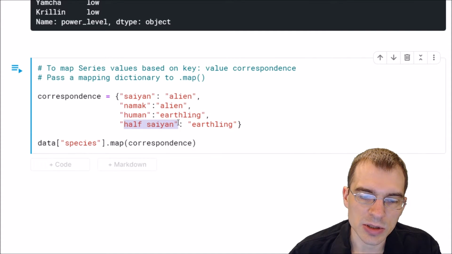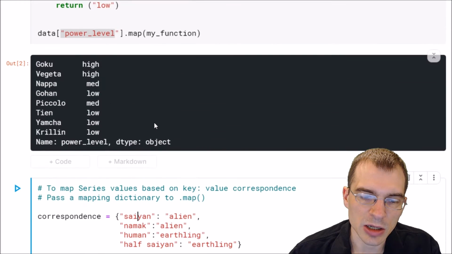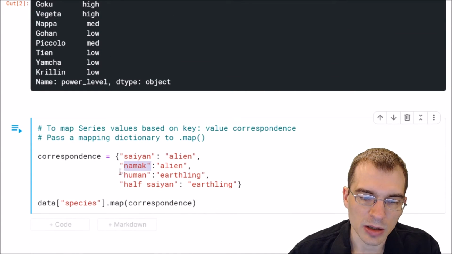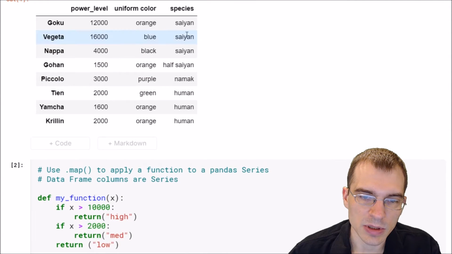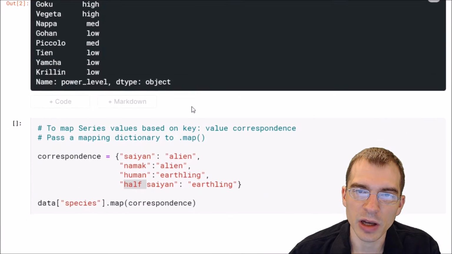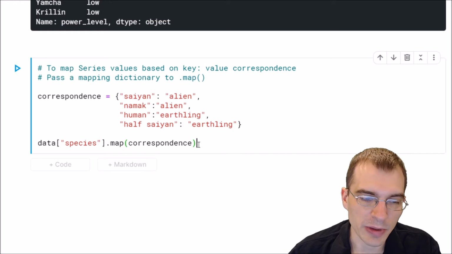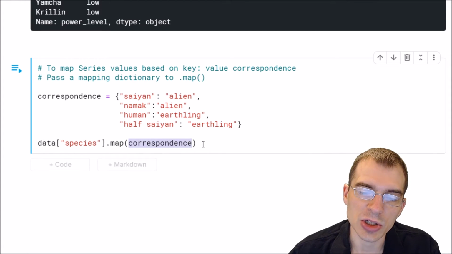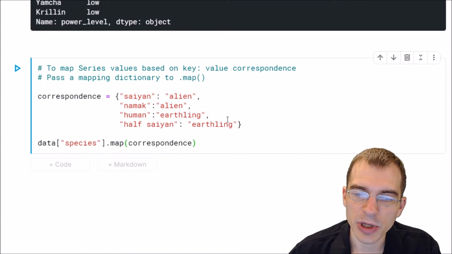So basically what this is doing is it's going to allow us to take a column that has values that are matched up with these keys. In this species column here in the data set, all those are matched up with keys, and it's going to allow us to map each of these values to some new value that corresponds with it in our key value dictionary. So if we use map on that, we'll say data species, that is the series or column we want to map, dot map, and we'll pass in this correspondence dictionary. So we should end up with what amounts to a new series or new column now, where all of the values are values in this dictionary here.